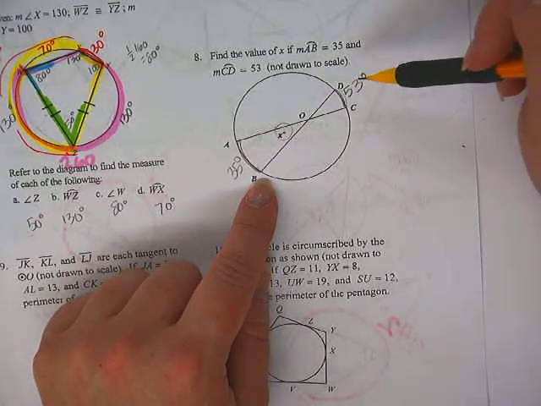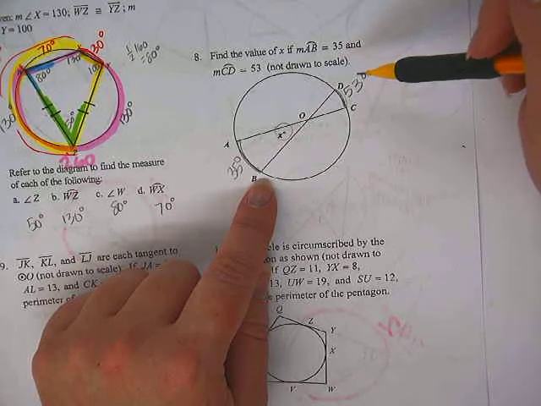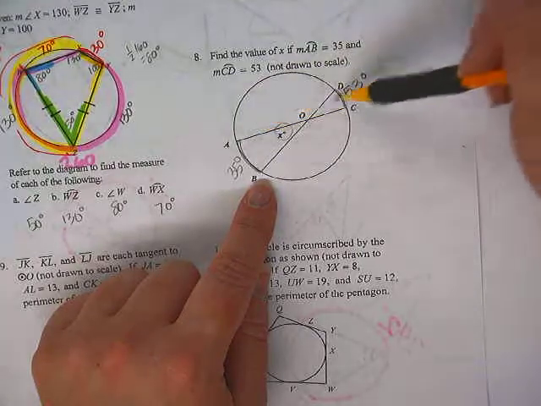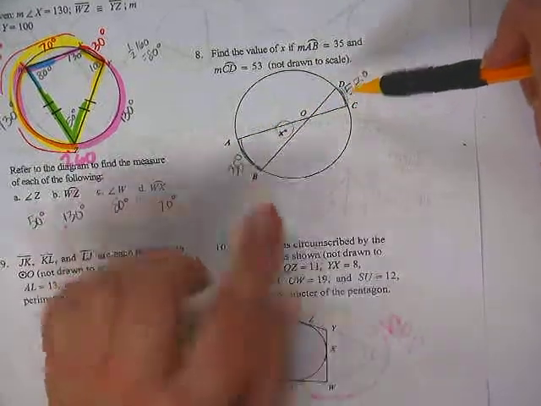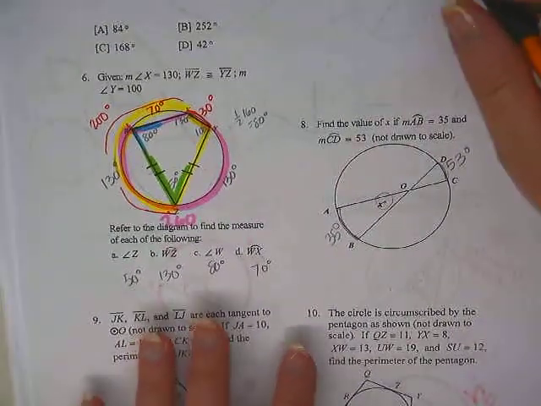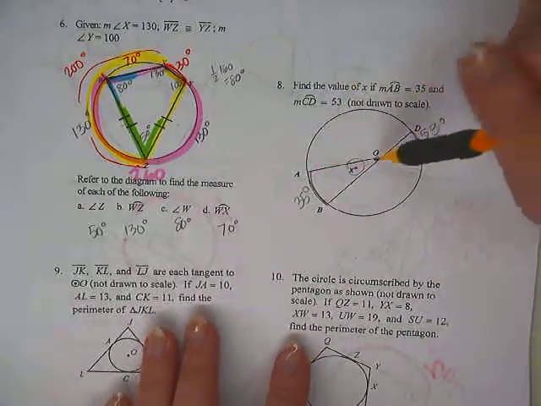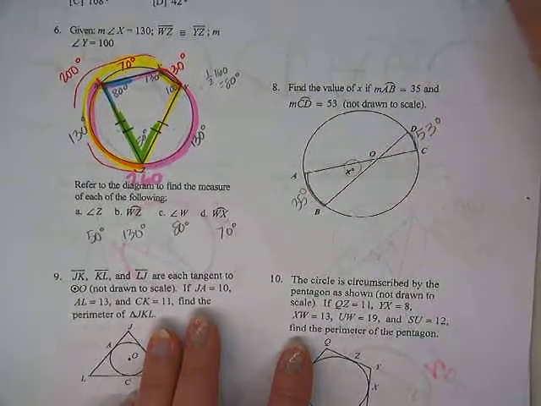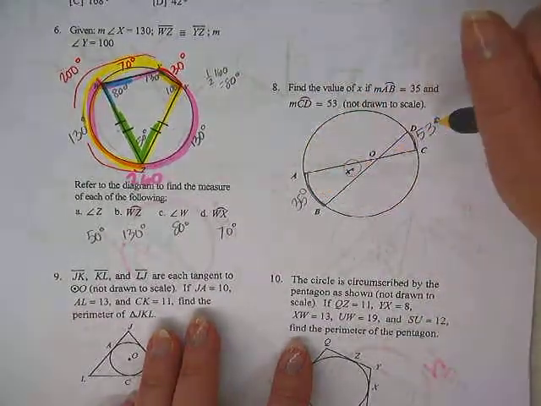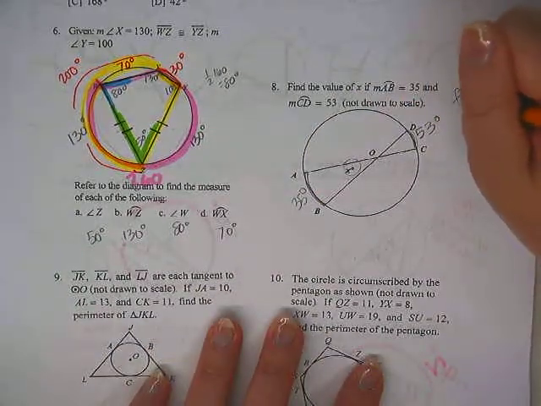Okay, how do we find angle X? Do you remember the rule for this one? It's the very last one we learned on our notes today. These are not tangents, these are just chords. Was it the last rule or the second to last? No, it was the last one, wasn't it? On our notes? If you have two intersecting chords, how do you find the measurement of the angle? Look at your notes.